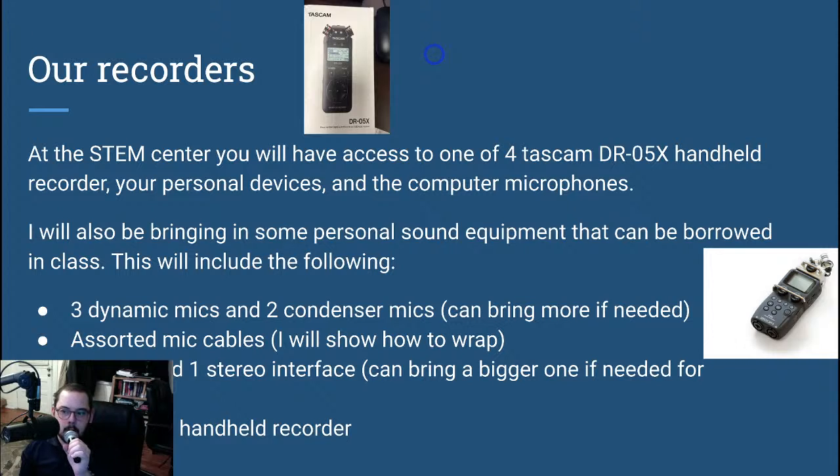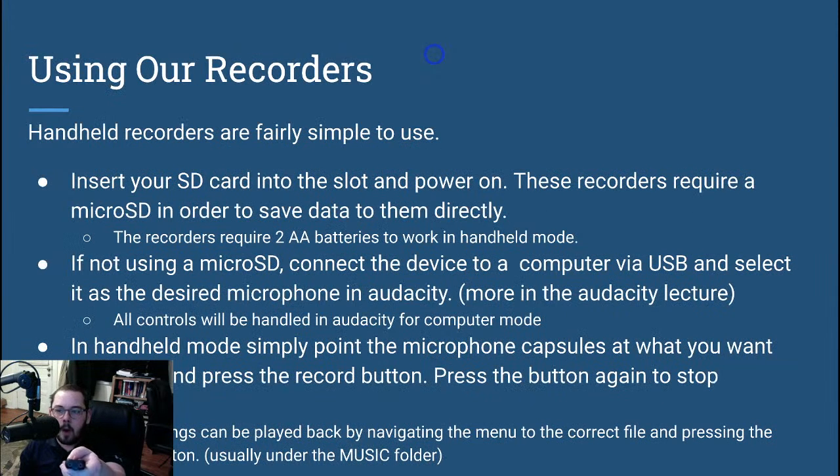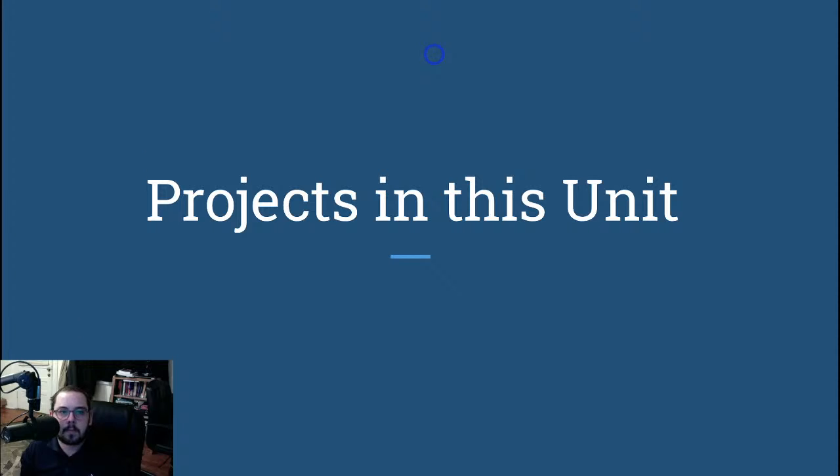You want to talk directly into the capsule of the microphone to get a good sound recording. So point it at what you want to record, hit the button, and then hit the button again to stop. You can navigate through the menu and play it back on the speaker if you want. You can also plug in headphones, or you can just move it to the computer and listen to it there. All right, that's essentially it for content.